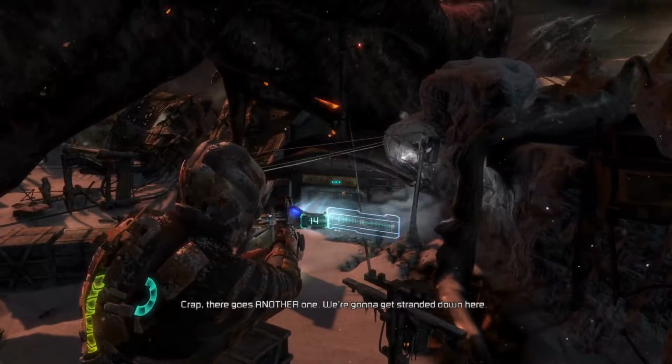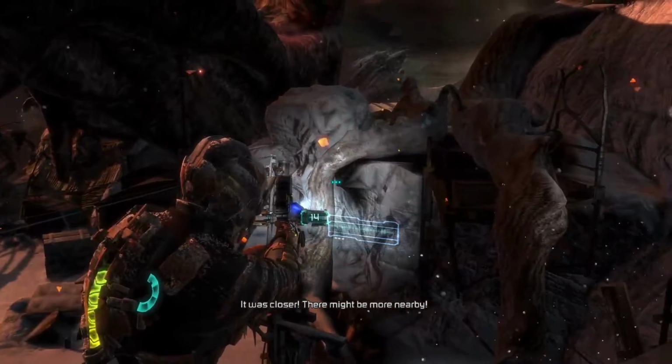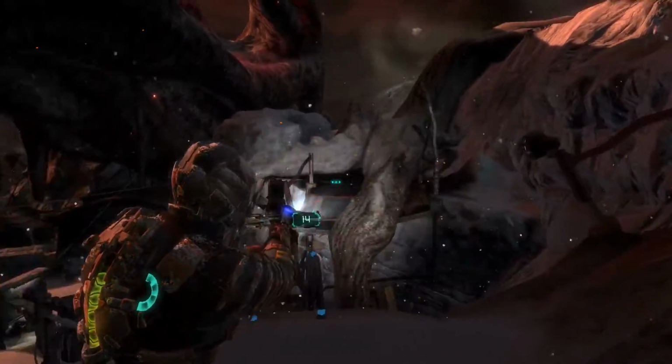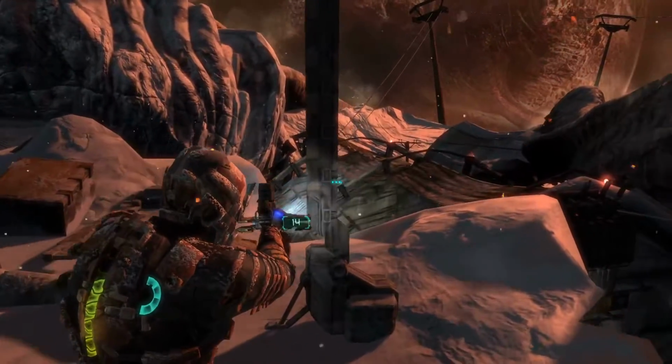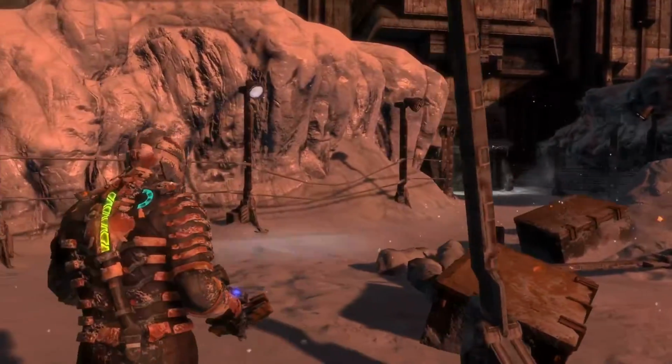Crap, there goes another one. We're gonna get stranded down here. The idea was there might be more nearby. It wouldn't be bad to go back and check this again now that the snowstorm is gone, but I also wouldn't be surprised if the snowstorm just reappears as soon as you go down that area.